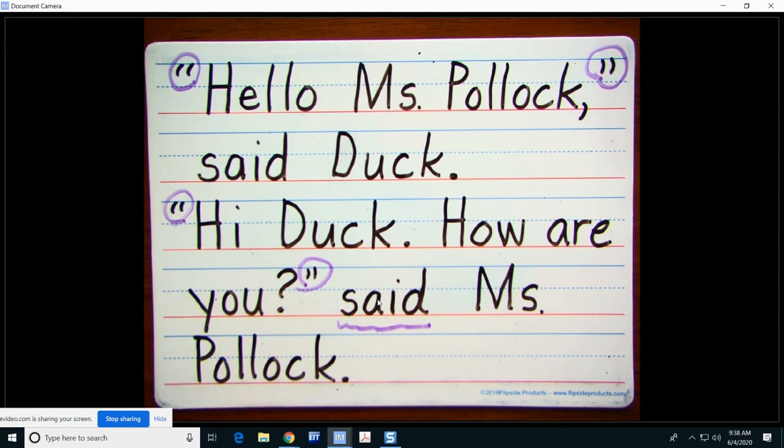All right, this week, kindergarten, in your fiction story, we would like you to try at least once to have a character speak somewhere in your story, using either quotation marks, speech bubbles, or both. But try it out this week and have at least one time in your story where a character is speaking.